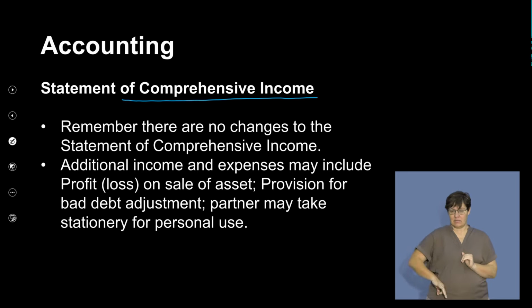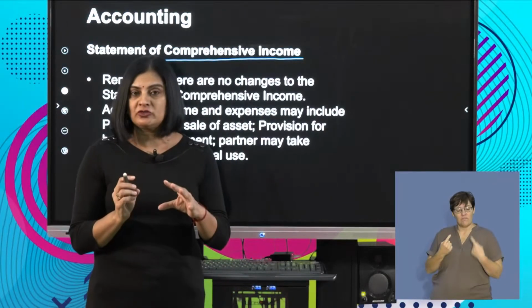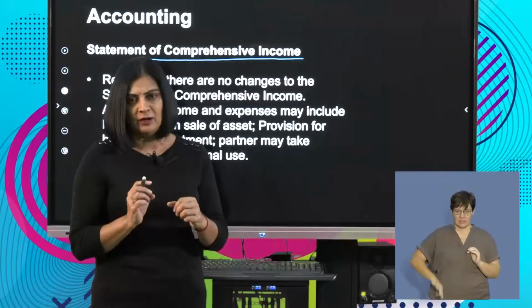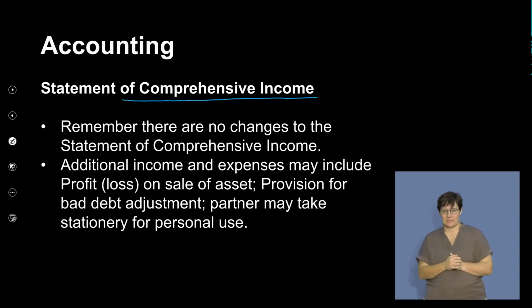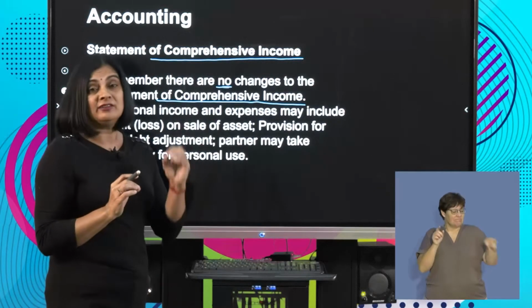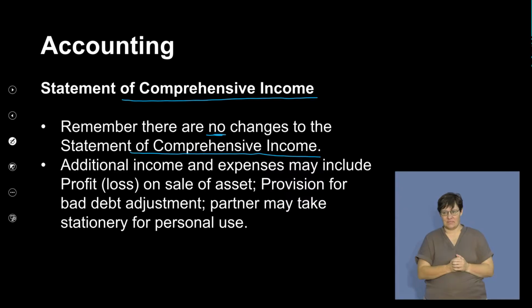Statement of comprehensive income. Now remember guys, you've done this before. So when you were the accountant of a sole trader, you drew up the statement of comprehensive income. Is this now going to change? So let's find out. Remember, there are no changes to the statement of comprehensive income, and here I'm referring to a partnership. It's exactly the same or very, very similar to your sole trader.